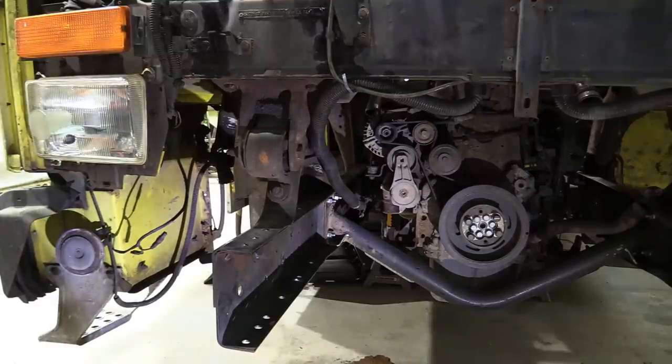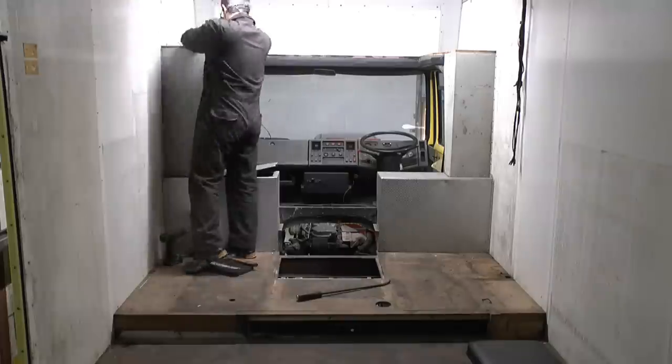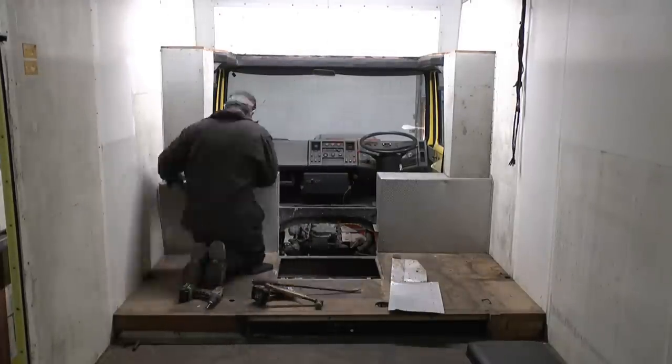With the front end cleared, it's time to whip off the rear spring hangers. To do that, though, I need to make a mess inside, rip up that raised section of floor that we want to drop down to the lower level anyway, in order to gain better access to the riveted-on cast steel spring brackets.